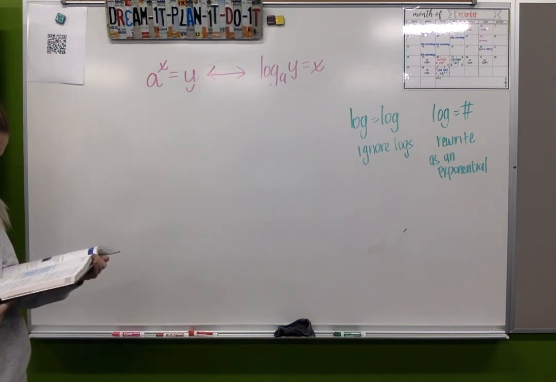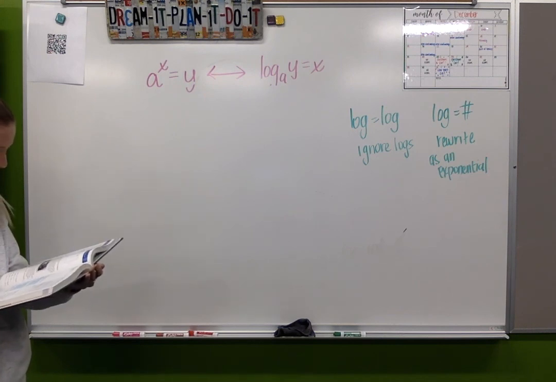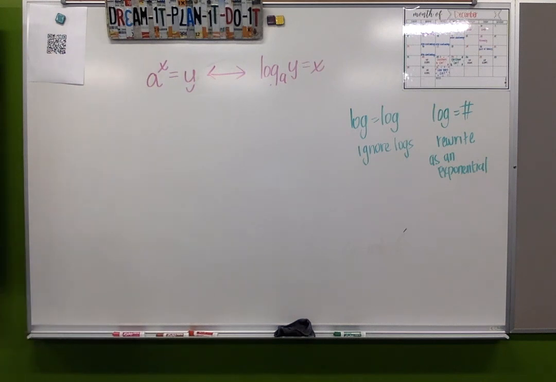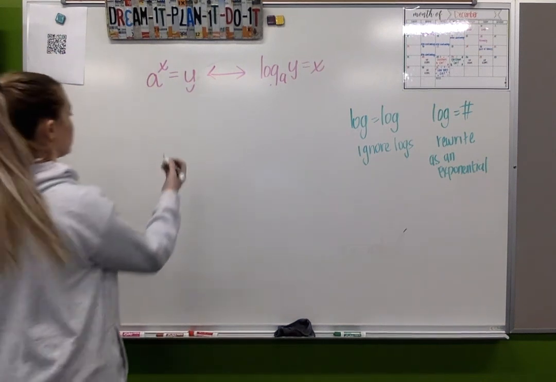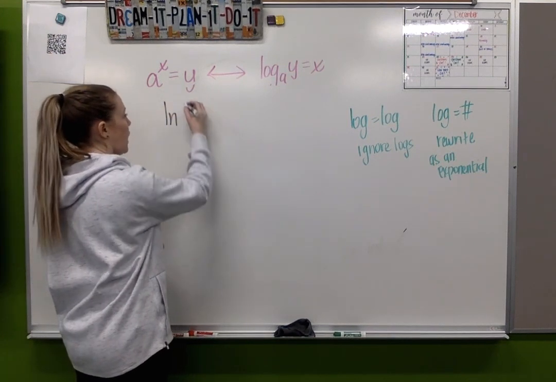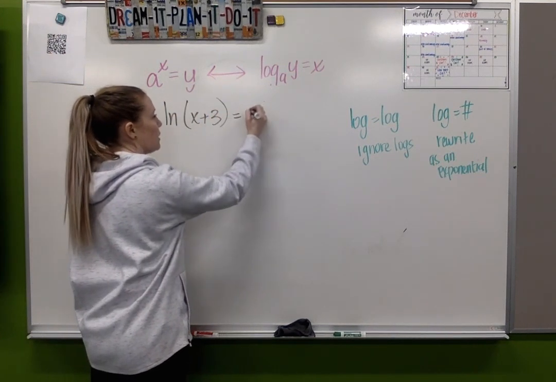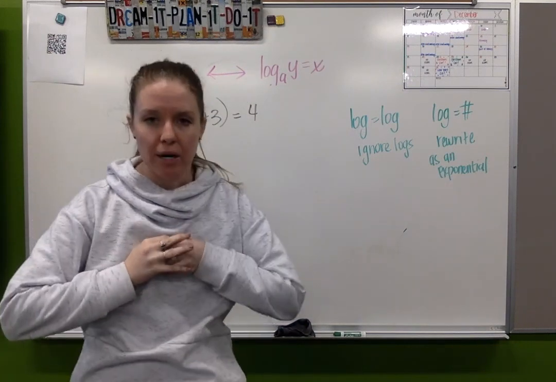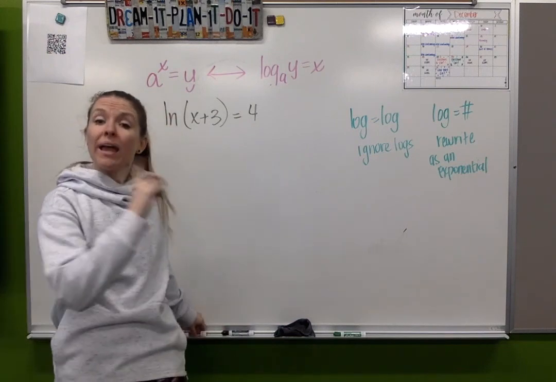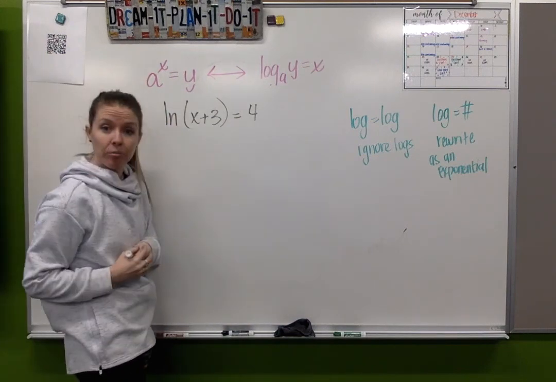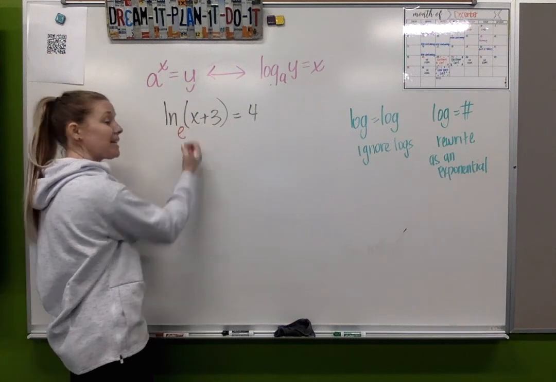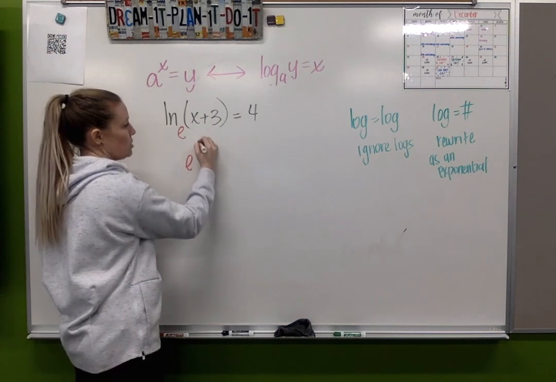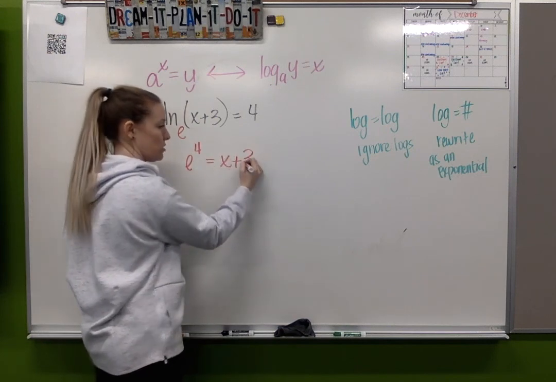Those are all awful. You know what? I think you'll be set. The only ones I really want to talk about, I'll just make one up just for kicks and giggles. It'll make more sense. If we have the natural log of x plus 3 equals 4. Who knows what this is, okay? But it's going to do what I want it to do for now, okay? We have our log equaling a number, all right? The base is e. So I'm going to rewrite this as an exponential. e to the 4th equals x plus 3.